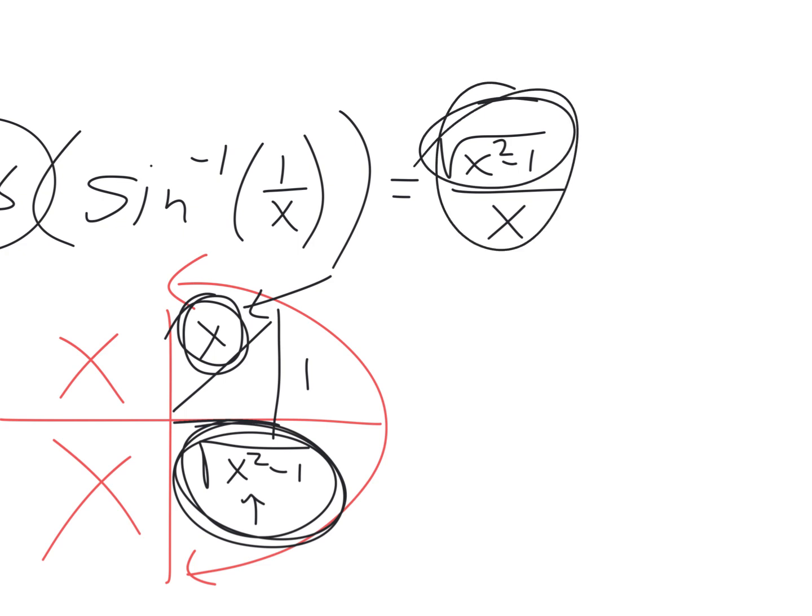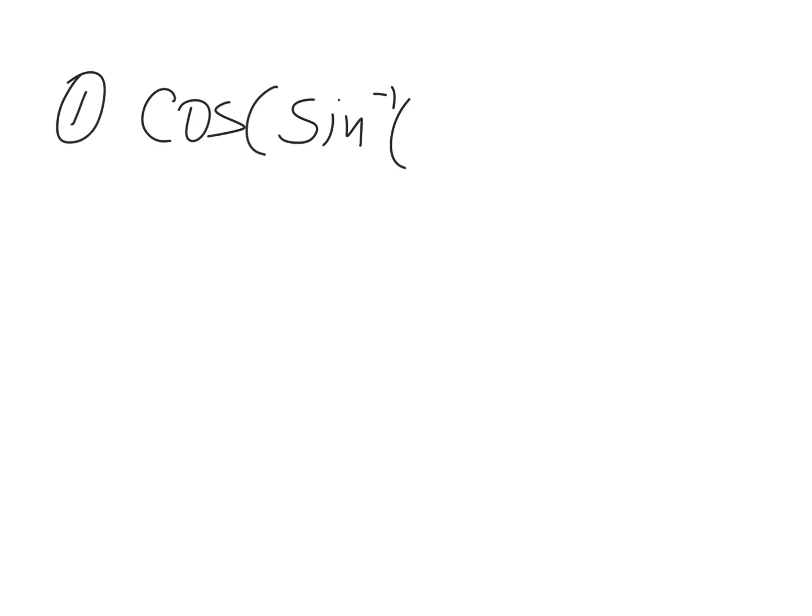Okay. So here are the 4 big ones. And see if you guys can get 3 out of 4 of these right. Number 1: cosine of inverse sine of 3 over 4. Again, I've given you 2 sides. You'll always have to figure out the 3rd one. And then you do the question. Draw it in the right quadrant. Number 2.